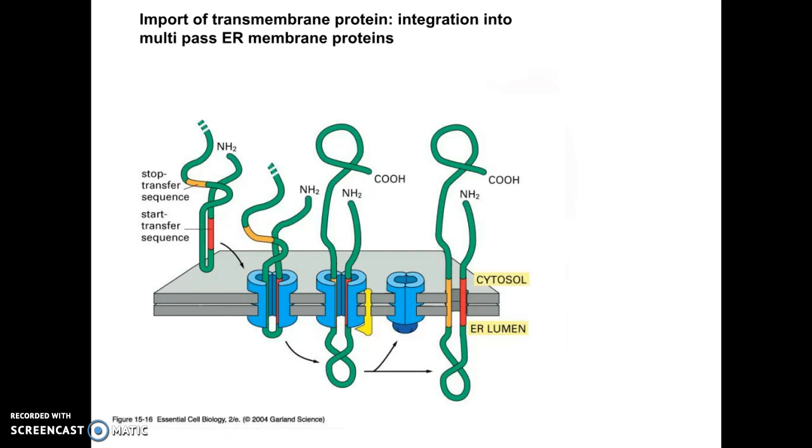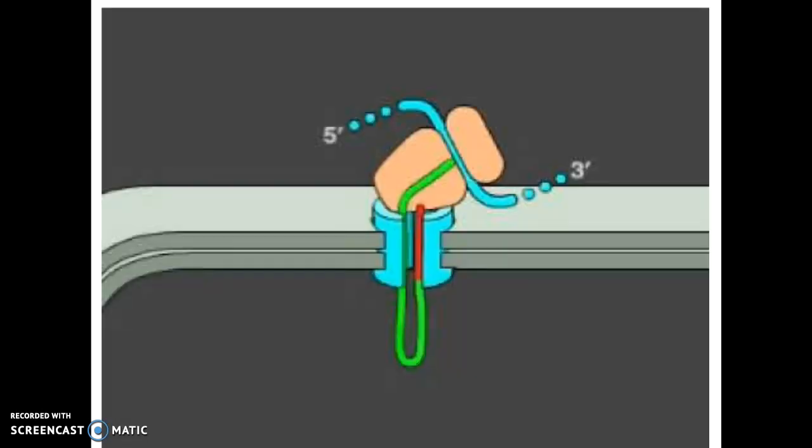And then you'd end up with a 7-pass transmembrane protein. And whether that is type 1 or type 2 would depend on whether you had that N-terminal signal sequence or not. So you could have a multi-pass transmembrane protein that is type 1 or type 2. So watch this video, and it's going to talk about multi-pass transmembrane proteins and how we basically stitch them into the membrane of the endoplasmic reticulum.